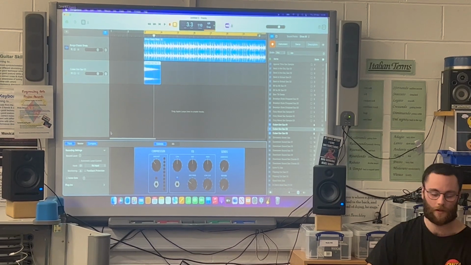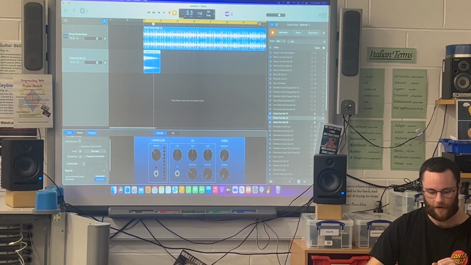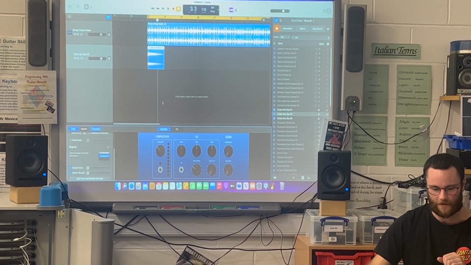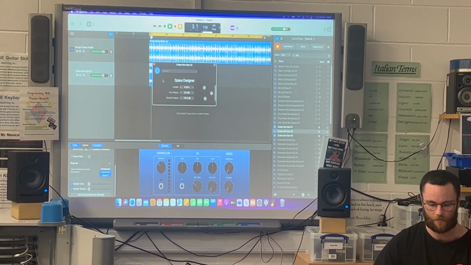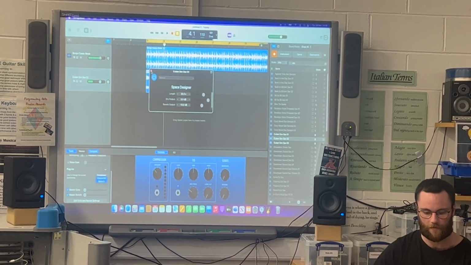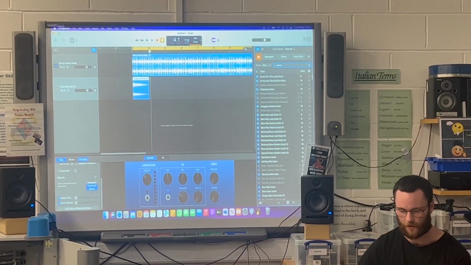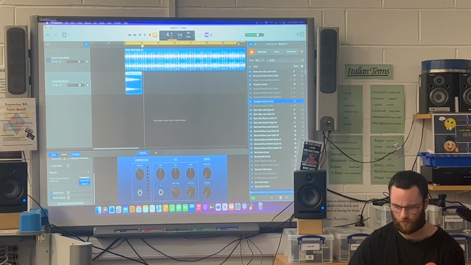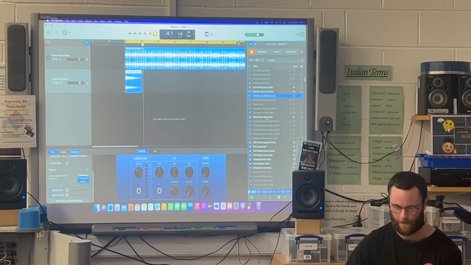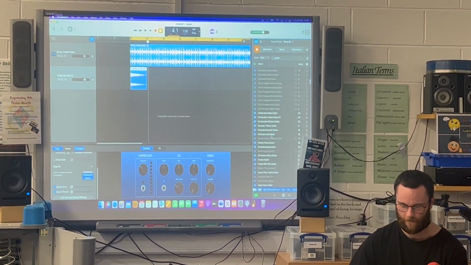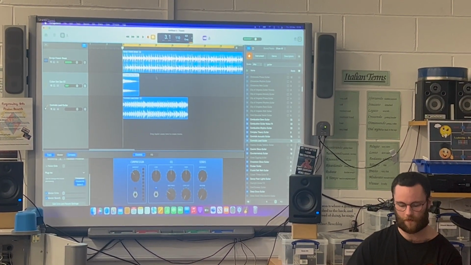So if I go into the effects section, I'm going to click on plugins here, and I'm just going to add, this is what I did the other day with the other class, which is showing them you can just add a decent amount of reverb to sort of give a feel for the track, and then we'll add something else, maybe like we'll go with guitar, different. That sounds a bit more like it fits.